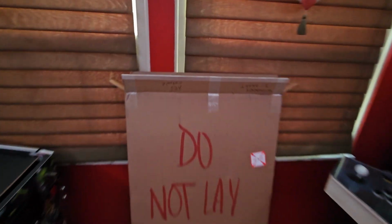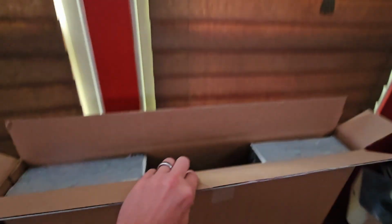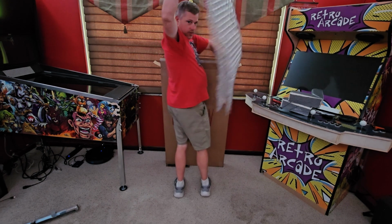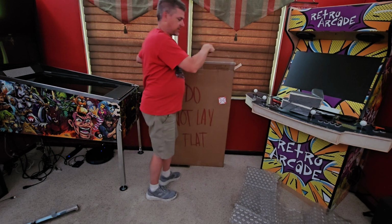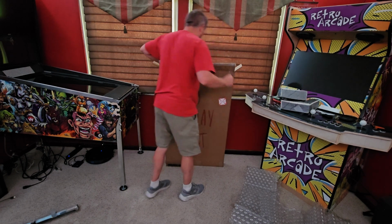So it is super thick, and it is completely wrapped in bubble wrap here, and they've got this big piece of foam here. The glass is really thin, it's floating in the middle, and there's bubble wrap on each side. So let me pull this out and we'll see how it looks. This is a really kind of specialized foam. This bubble wrap goes all the way through, all the way down. And then there's even foam pieces on the sides, down the side here. It's not just the corners, it goes all the way down the side there.